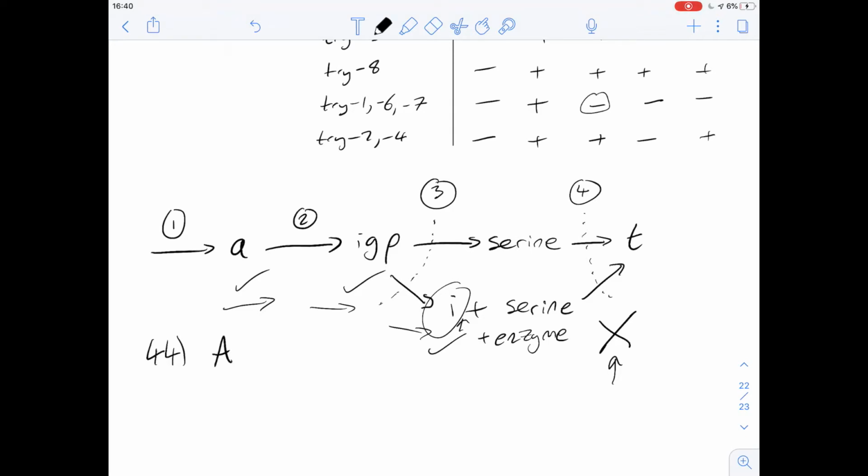45 says, on the basis of the information provided, which one of the following is the most valid statement? Figure 1 could be correct because it does not contradict table 1. Well, we're told that figure 1 is based off of table 1, is being used to try and explain the results that are given here.